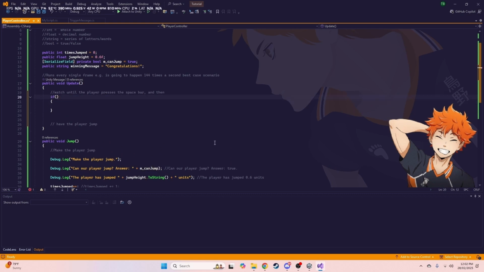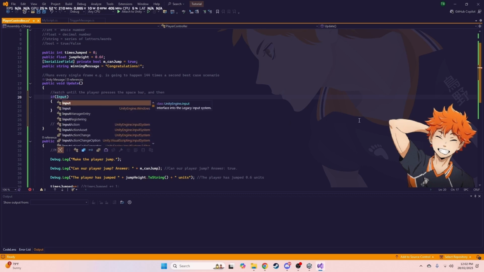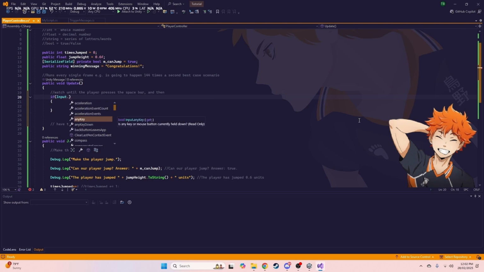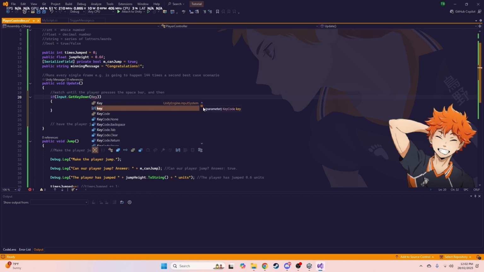That's how we're going to explain if statements, but for now we just want to see if the player is pressing the spacebar. Now to do that, we're going to use the input system in Unity. So we're going to type input.GetKeyDown. This is a method that checks for when we push a button down, and it takes in a key code. The key code we're giving in this case is going to be KeyCode.Space. So this means if we are pressing the spacebar, the frame that the spacebar goes down, this method will be equal to true.